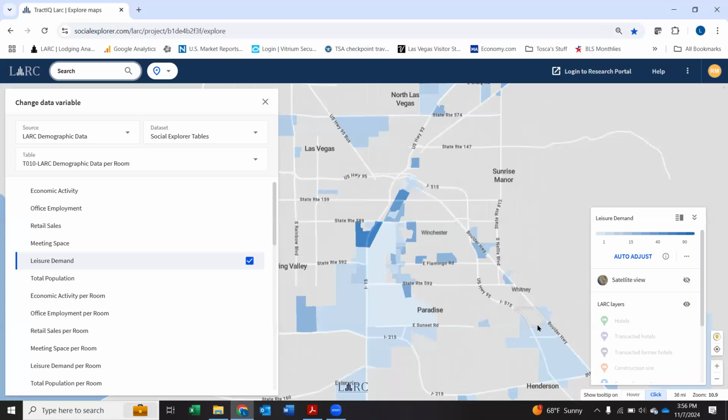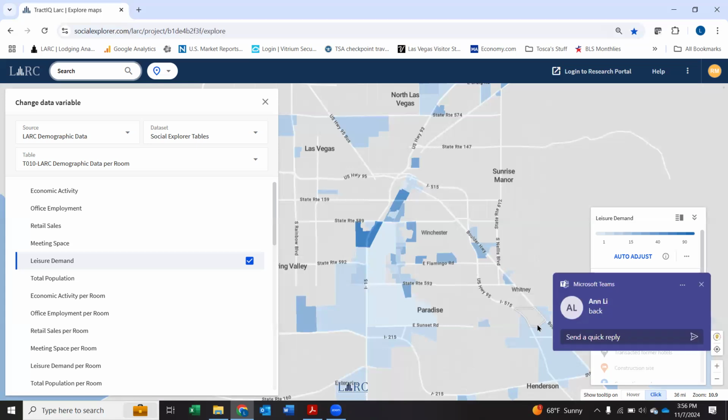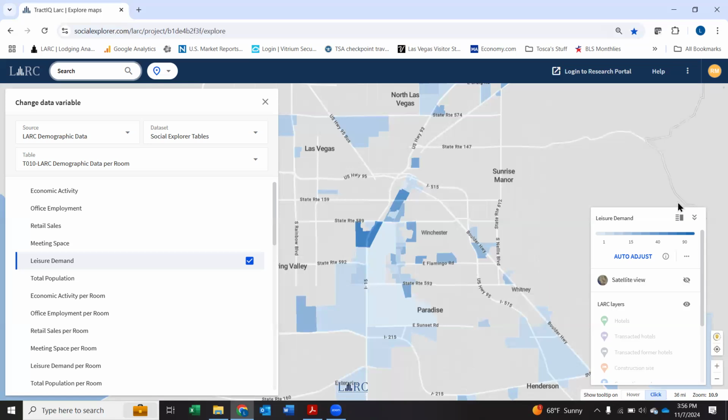But we don't know just because there's 60,000 people at that stadium, how many of them actually stayed overnight. We know it wasn't all 60,000 of them, right? So because of that, we create an index and we say, hey, here's an index of overall tourist visitation levels. And that's what you're seeing here, where the tourist visitation is strongest.